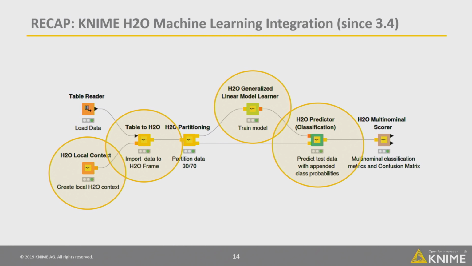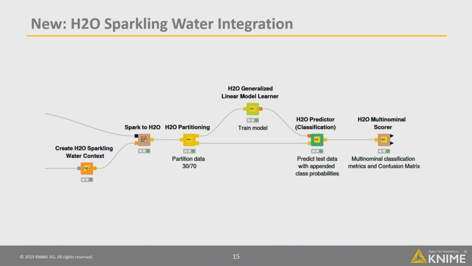The change that we made last year was an integration with H2O Sparkling Water. Sparkling Water allows you to run H2O workflows in Apache Spark. So the difference here to the workflow is very minimal. Instead of having the H2O local context, there's a Sparkling Water context. Once you execute it, this piece will run in your cluster. You can run this on larger data, but otherwise the workflow is exactly the same as the local version.